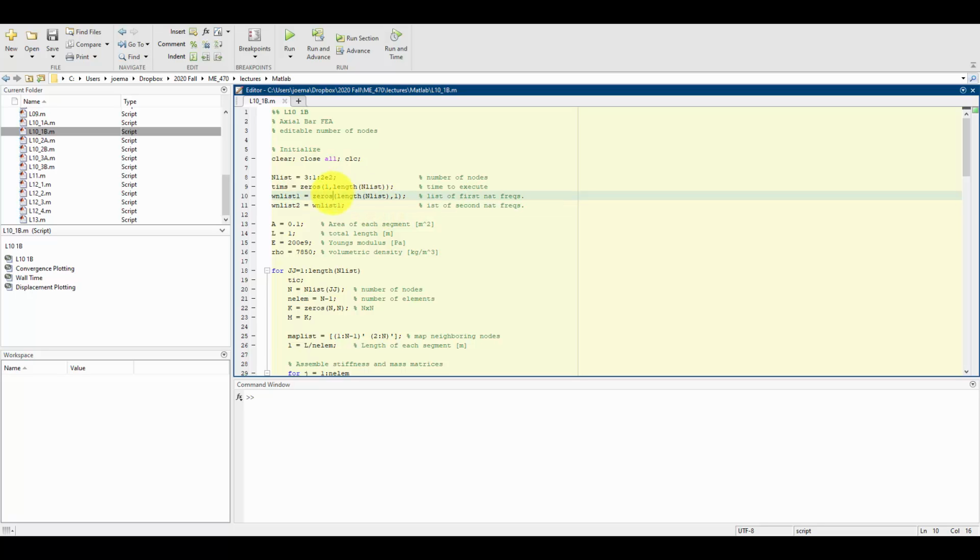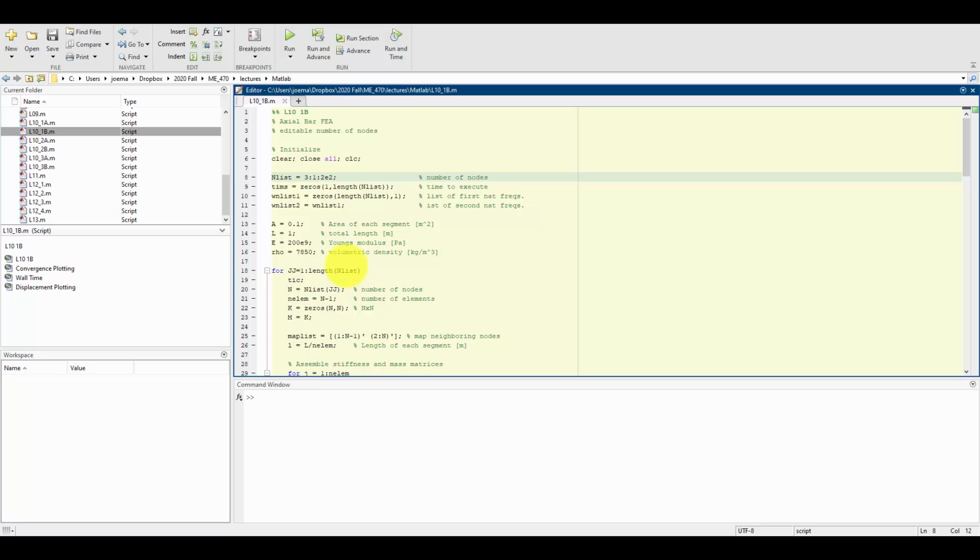Now what I'm going to do is rerun the code over and over again, and each time I'm going to add 1 more element to it, which is then going to change my estimate of those 2 natural frequencies. I need to track their values as I go. For this example, the N list I'm using is the number of nodes I'm going to use on any iteration. I will start by using only 3 nodes, that's 2 elements for these axial problems, up to, just for the purposes of this, 200. And then I'm going to increase it by 1.